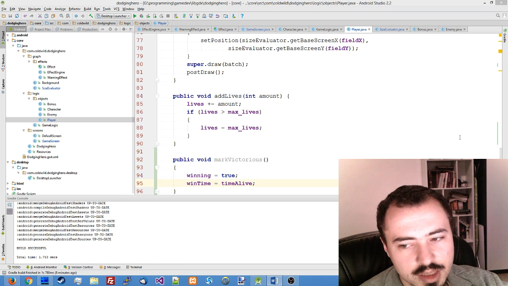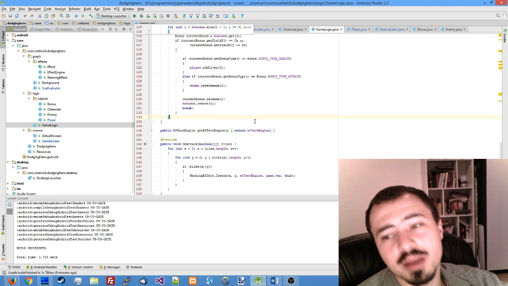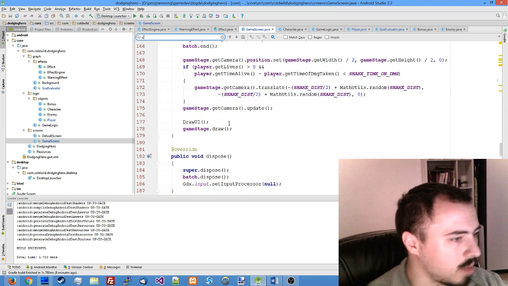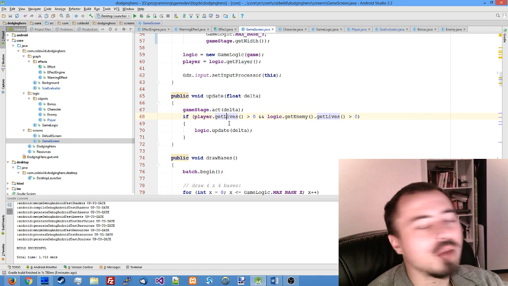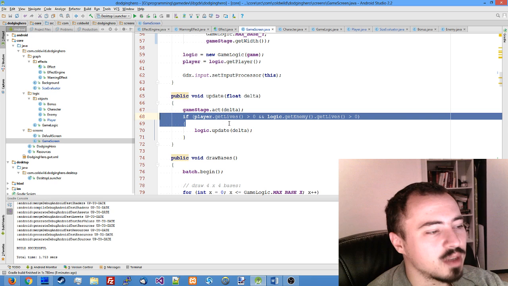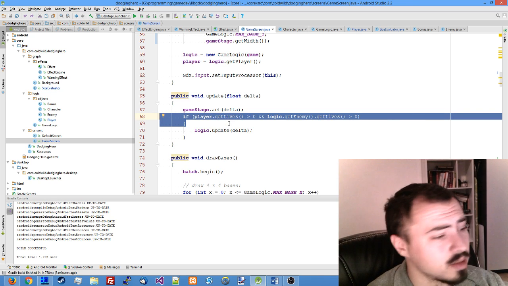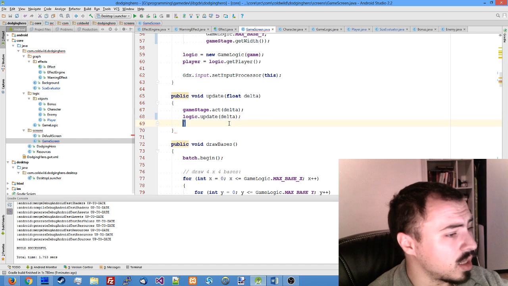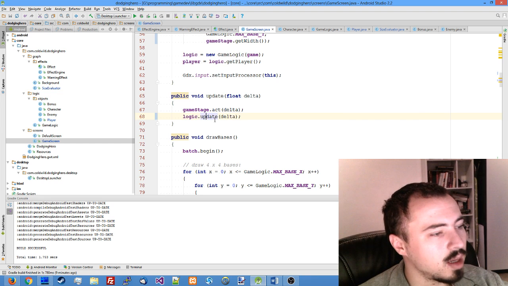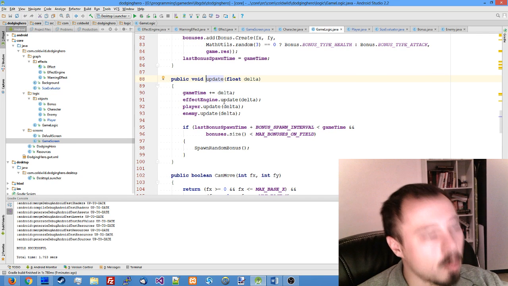And to adjust it, we will need to adjust the game logic. But one thing, as you remember in our game screen, if we check the update function, we're not actually updating the logic if the player's lives, if the enemy lives are less than 0. So at the current setup, if the enemy dies, the logic is not being updated well. Let's fix that. We just make the update function very simple and handle the nuances inside of the logic's update function. Go to game logic, open the update function.